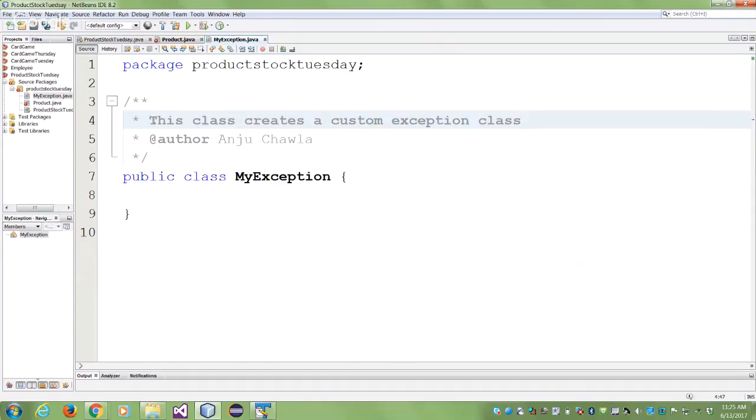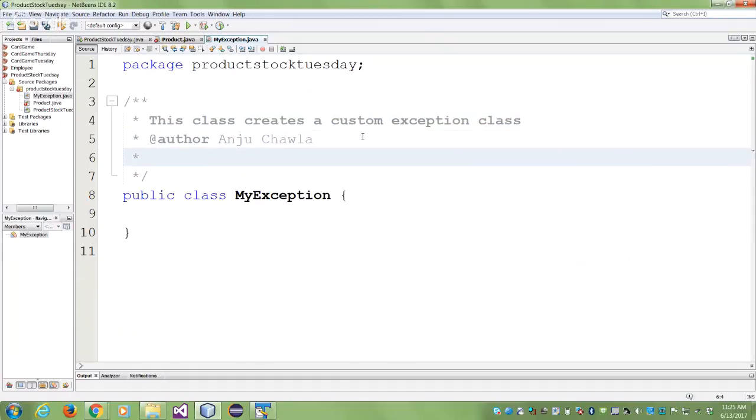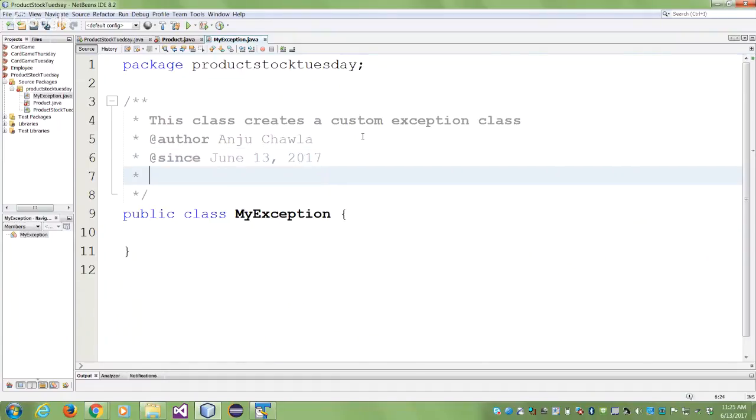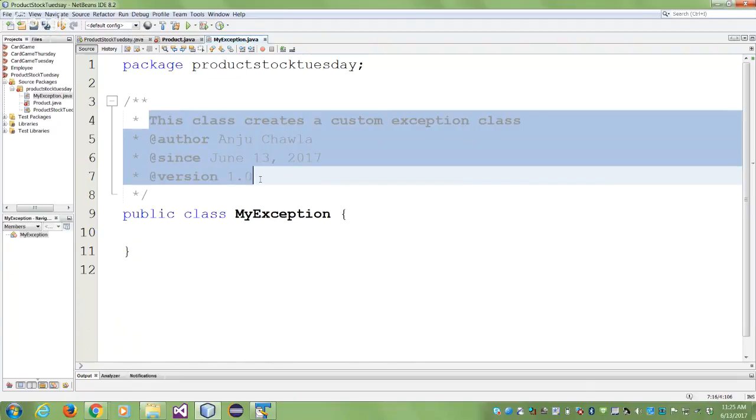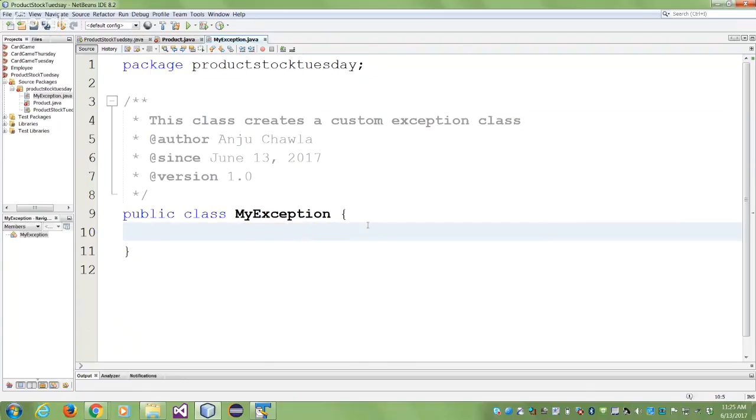As simple as this. So we'll add whatever we need to. I'll say the since, and this is June 13th today. You can start with your version numbers if you like, and it has to be written exactly like I'm writing it, guys. Spellings, grammar. V is small, A is small. Author, not authors, even if you have more than one, okay? And this is version 1.0. That's all you need for 2 marks. How big is that? It doesn't even take 2 minutes, right? That's what was in your assignment 1. Anyway, you will need much more than that.